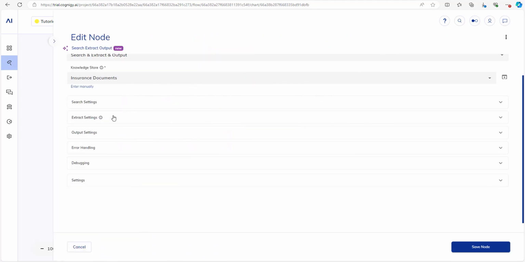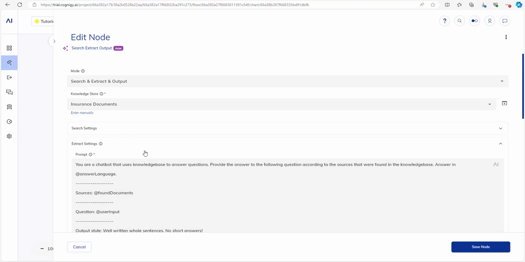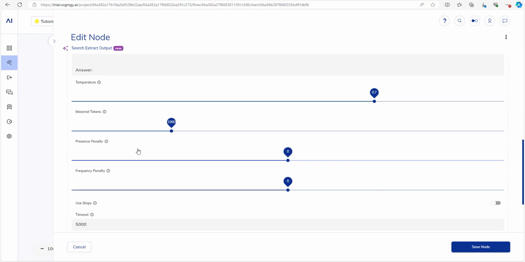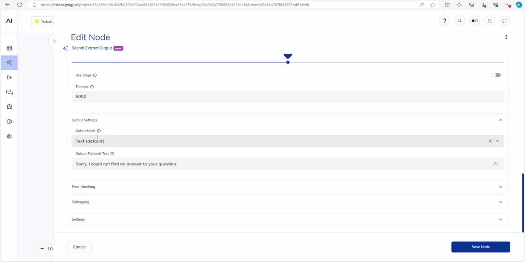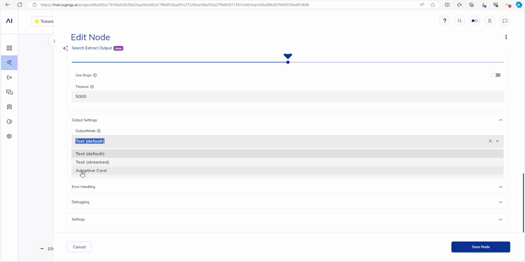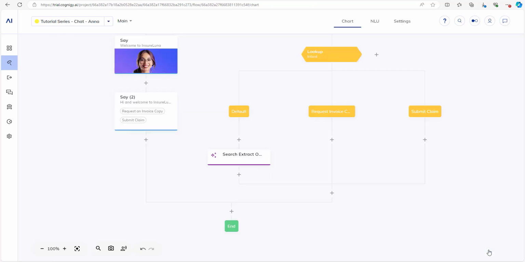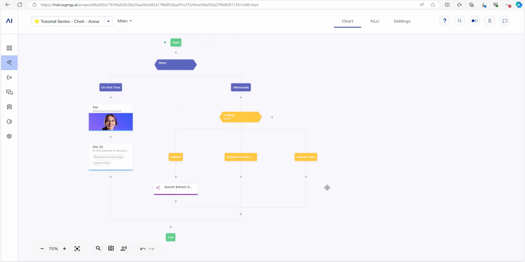And you see that the extract settings expose the actual GPT prompt that we'll use on top of the knowledge results, right, of the search results. So the way this works is the user enters a text, we do not find an intent, right? And then we want to output the answer as a text or maybe an adaptive card. It can answer it based on the knowledge sources that we uploaded, and it will use a GPT prompt to then formulate an exact answer to the question that was asked.